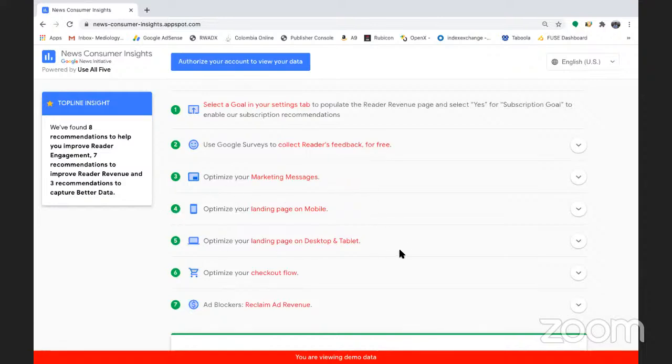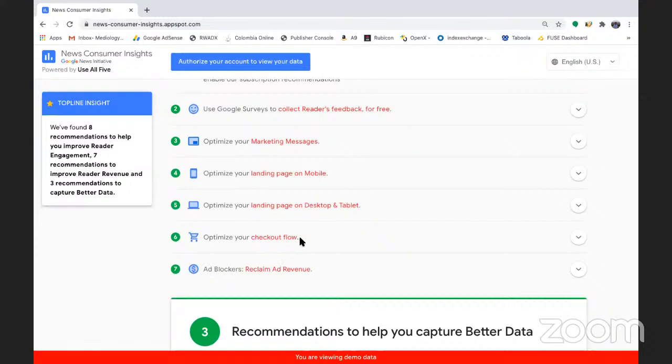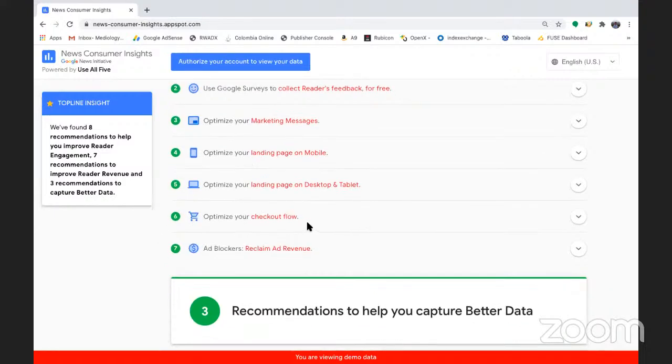This is very important. Optimizing landing pages on mobile, desktop, and tablets is basically ensuring that your marketing message, your checkout process, and your communication with the user are optimized for every platform, so that for any transaction that's about to take place or any goal that you have created, the conversions are much higher. Optimization of the checkout flow, like the word says, is very simple. It's basically ensuring that the steps in the checkout process are very few, limited, and easily accessible. So if there are too many steps to actually make a purchase for a subscription, the chances of users dropping off are always higher. So this tool actually gives you insights to optimize that.